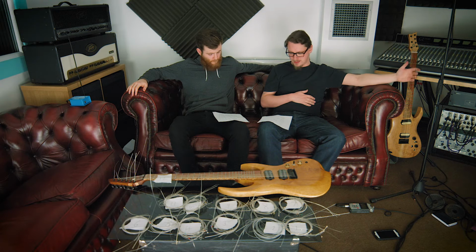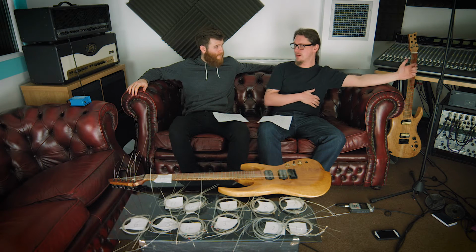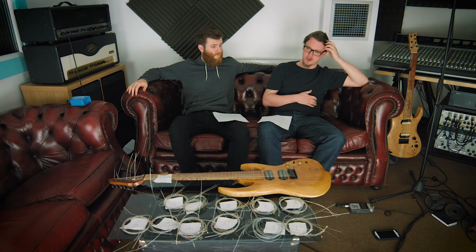£6.50. £6.50. And the Cobalts? You're looking at about £15. 15, so it's more than twice as much. You're getting to about 3 times nearly. Yeah. Let's say they had a longevity of a week if you're studio rather than stage. Would you still pay the extra for the Cobalts?